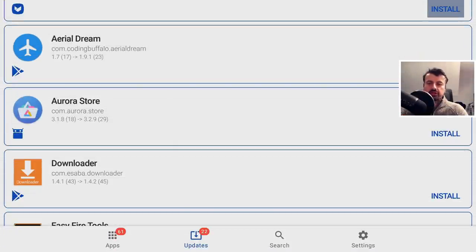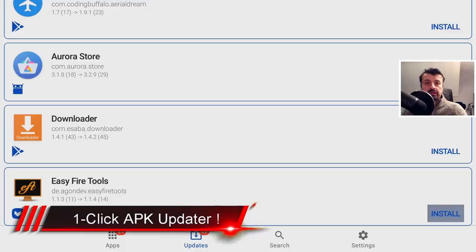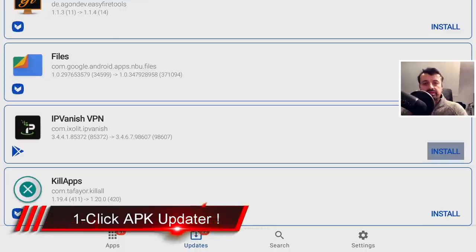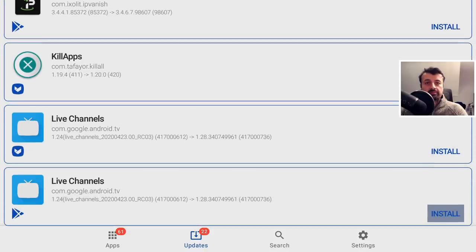So just imagine an application that did a complete scan of your Firestick or Nvidia Shield or really any Android TV device. And in that scan, it then showed you that all of these applications you have installed on your device need an update. And not only does it tell you that, with one click now, we can update all of the applications on our device. And it doesn't matter where those applications were originally installed from, my website, somebody's file link, or even any of the official application stores. We can now use this application and update all of them automatically.